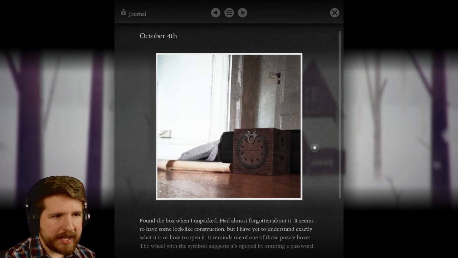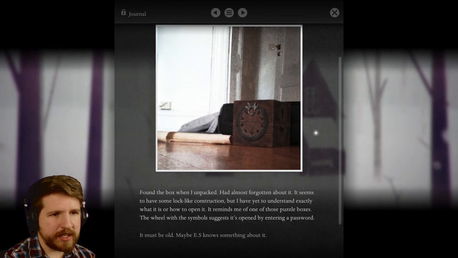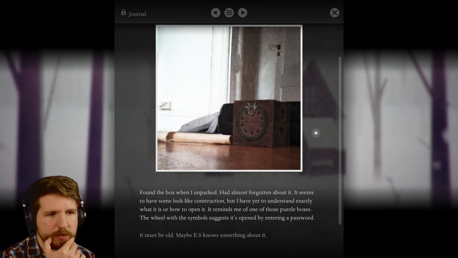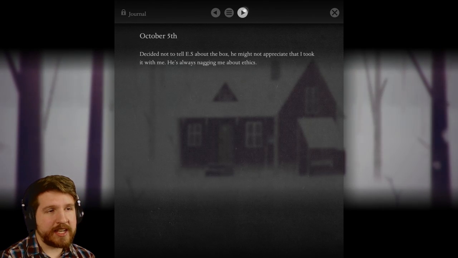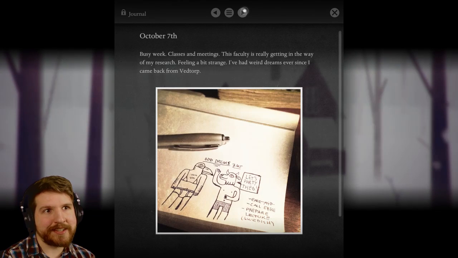Found the box when I unpacked. Had almost forgotten about it. It seems to have some lock-like construction, but I have yet to understand exactly what it is or how to open it. It reminds me of one of those puzzle boxes. The wheels with the symbols suggest it's opened by entering a password. Must be old. Maybe ES knows something about it. Decided not to tell ES about the box. He might not appreciate that I took it with me. He's always nagging me about ethics.